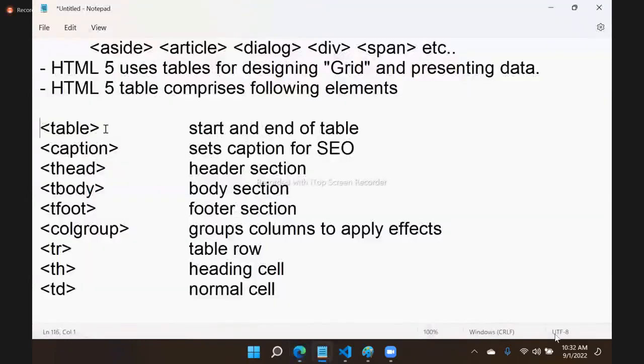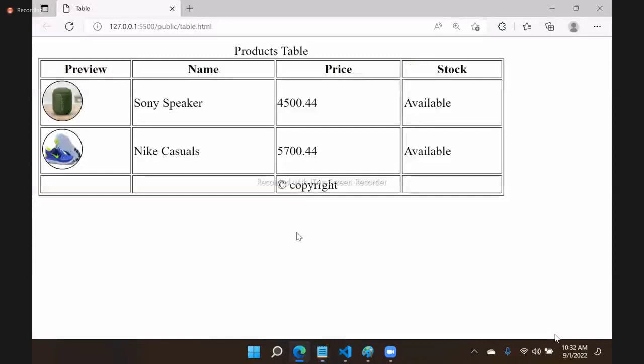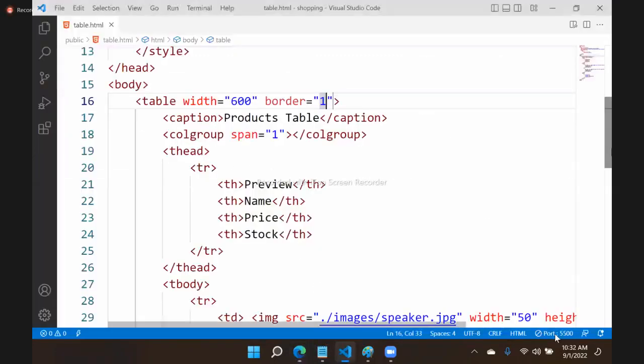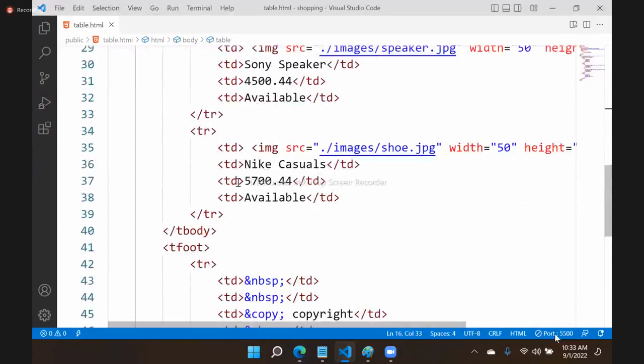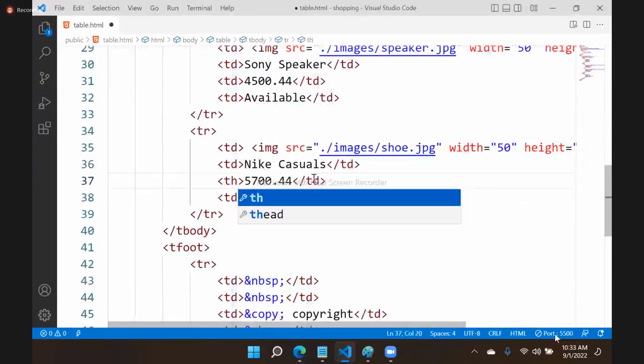We have a table, we have a caption, we have header, body, footer, we have column groups, and we are having row. And you see, heading you can keep anywhere, cell you can keep anywhere. For example, I want to highlight this, then what I can do? So there I can just put, here I can put TH, understood?